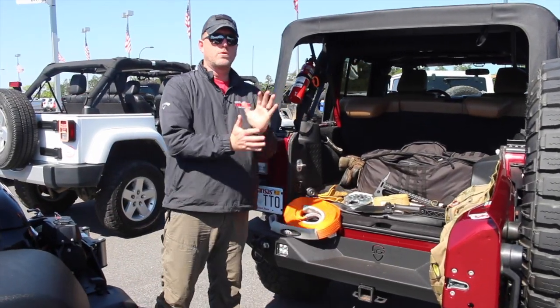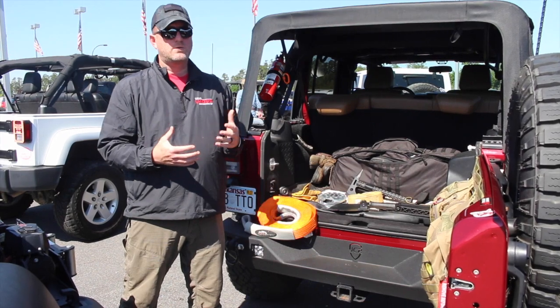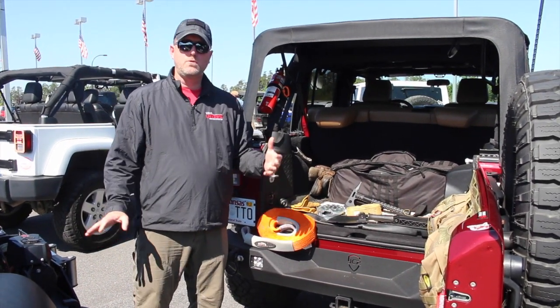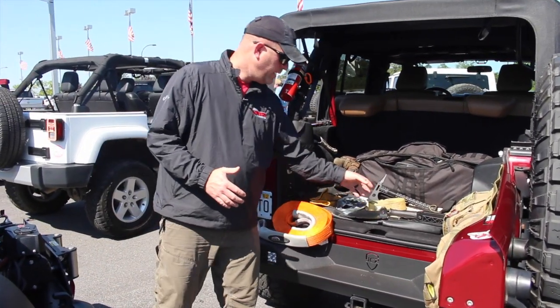Okay guys, the next thing we're going to go over, another real important mod for any Jeep, is to have recovery gear. I mean, recovery gear will also make a big difference. Even if you don't have a winch, if there's somebody else out there with you, you can use it to pull yourself out. Here we've got just some simple recovery gear that most people should carry.